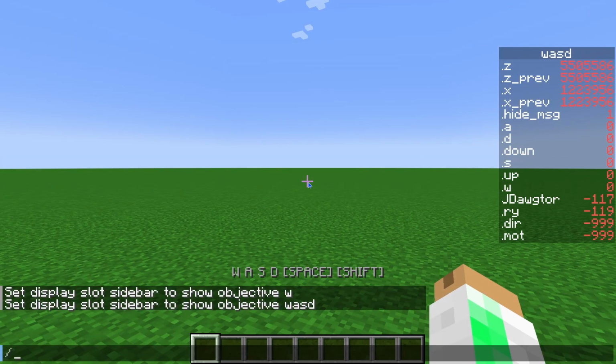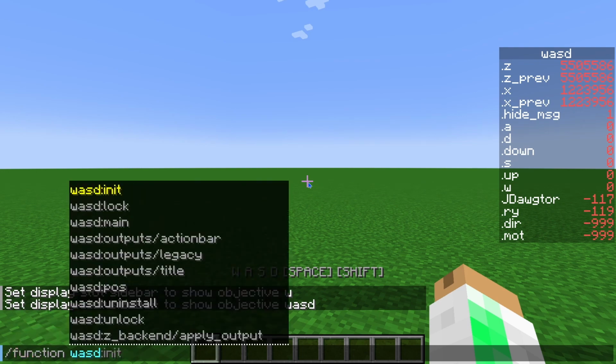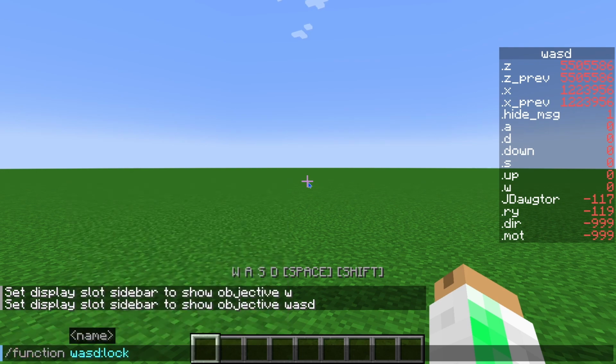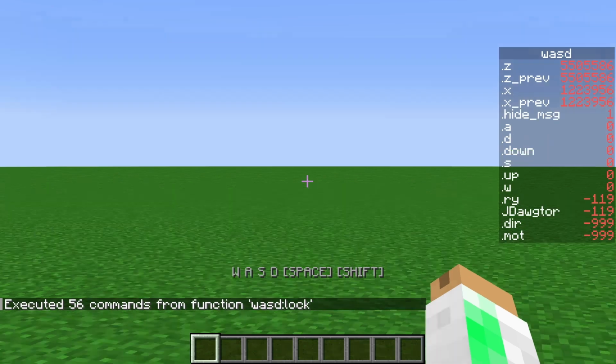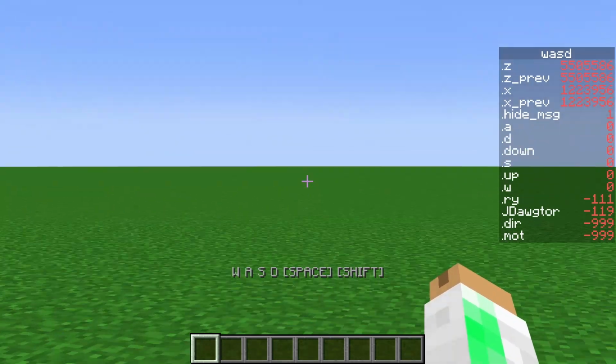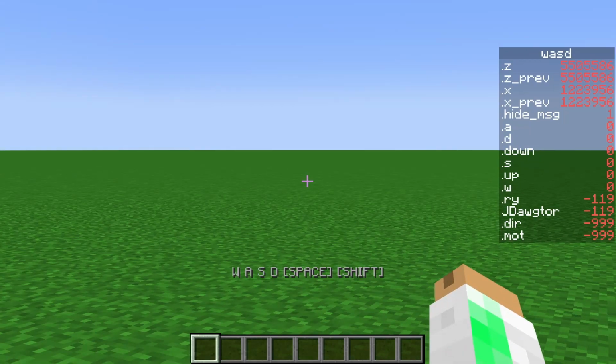But then the hardest part, that actually took forever for me to figure out, is when you actually lock the player's position. So if you wanted to have the player hold still, like say you're making a menu, you want them to not be able to move at all. I can try to turn my mouse and it just teleports me back to the position. You want this to work as if they're not moving at all, but you still want to get their output. So I'm gonna explain how that works. It's a little bit complicated, but I'll try to explain it as best as I can.